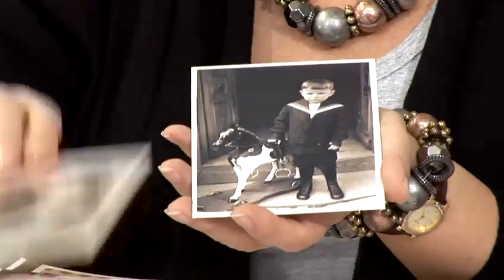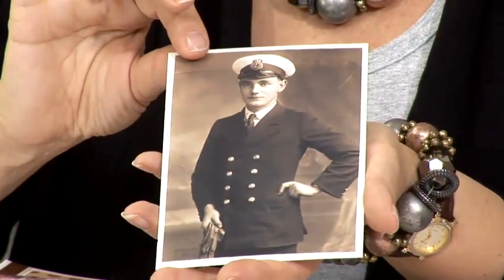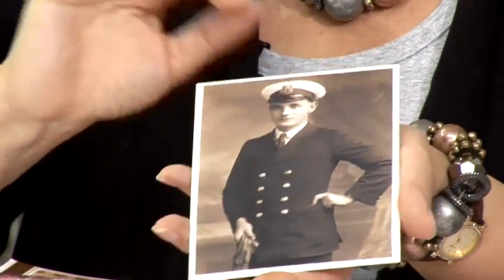Same with vintage. Here's some vintage ones I've got in a theme. We'll be looking at these later in a spread. So I've just got 4 that kind of go together. Little boy in a sailor suit, obviously his friend. Little girl in a sailor suit. Little boy in a sailor suit again, looking absolutely miserable. And was that him grown up? Was that the friend grown up? Who knows? But this is where you can tell a story in pictures, which is another thing scrapbooking's all about.